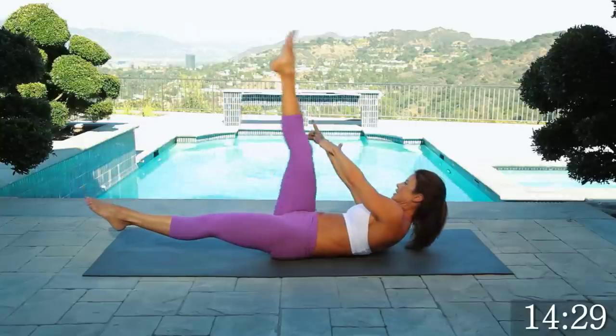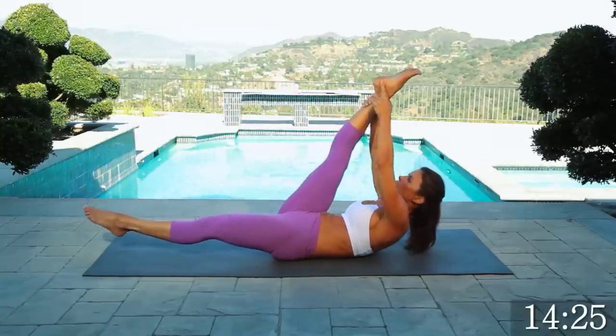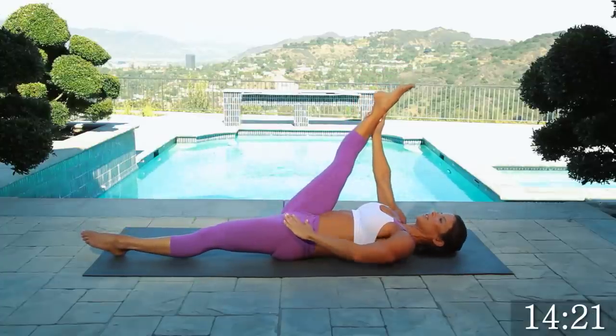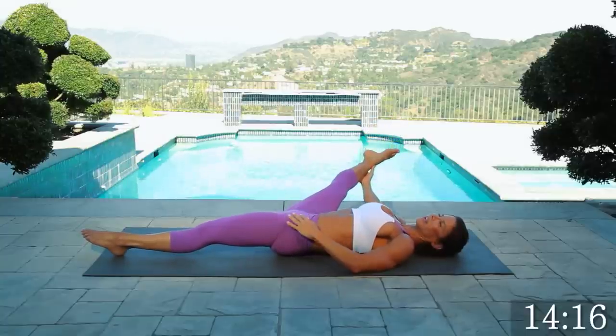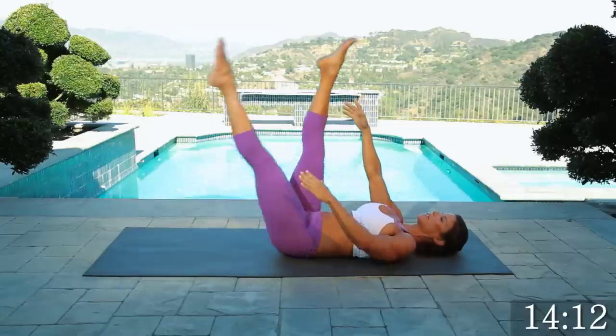1, 2, 3, 4, 5, 6, bring it up, grab it again, put the left leg down, release down, and open it to the right. Give me a really pretty stretch to the right. So that should just feel good. Bring it back up and switch sides.